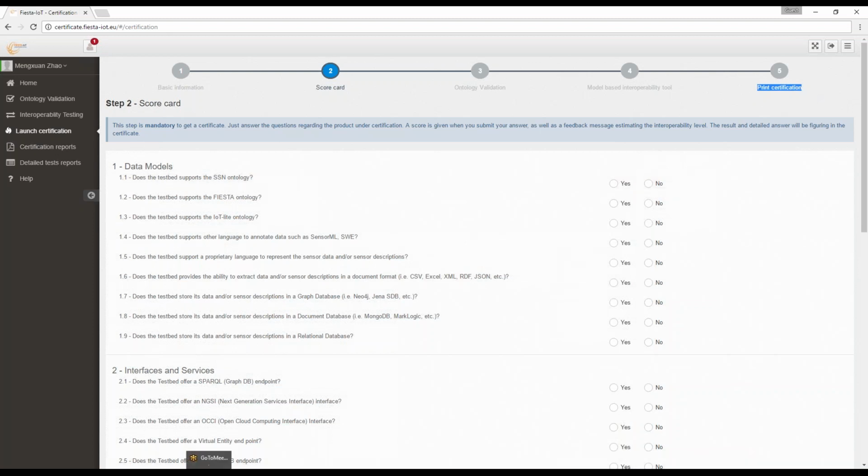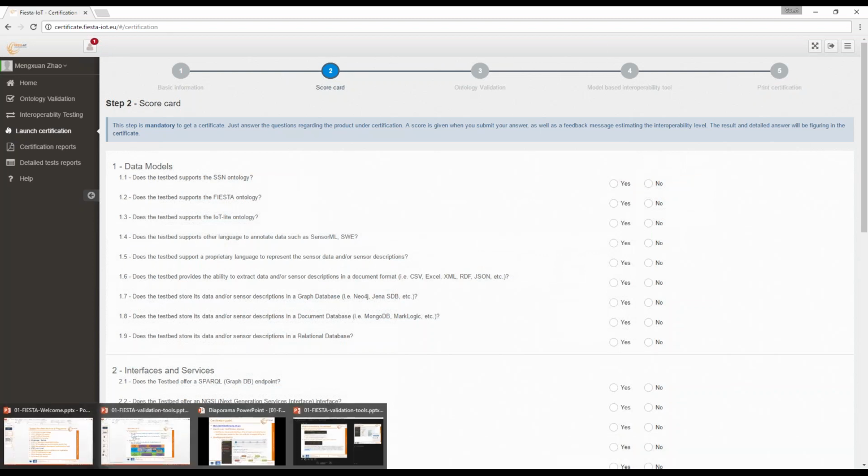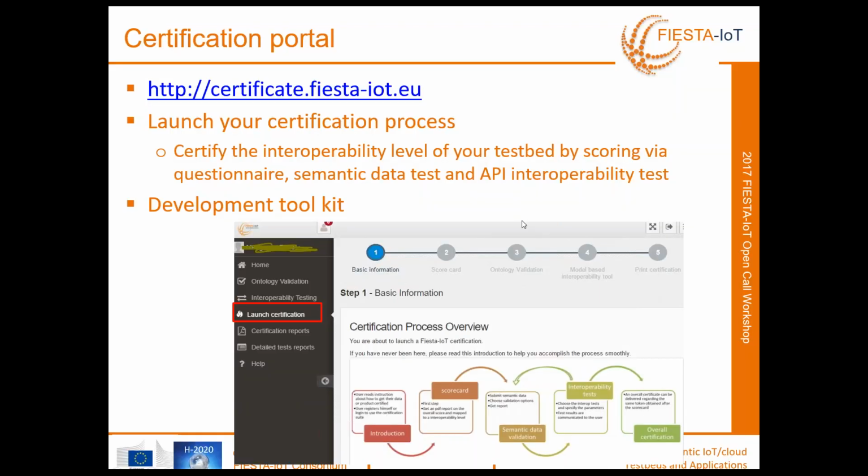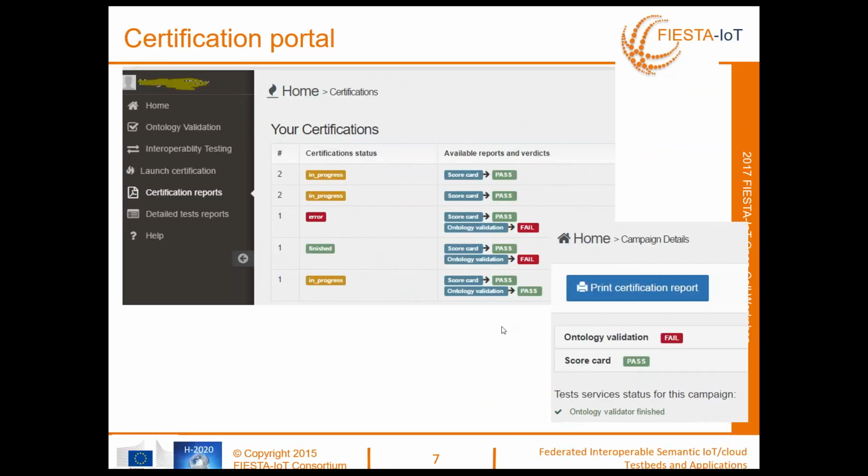And then you have the ontology validation interoperability tool, and finally you can get a certification. Because we haven't answered the scorecard, we cannot go further in the process, but I will show you in the slides what it will look like. When you finish all the process, you can print the certification report. The certification report will include all the tests you did.